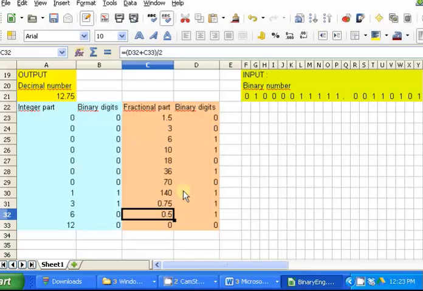Now notice the pattern here. If I click on this cell here, you can see that this takes the cell to the right, plus the cell below it, divided by 2. If I take this value here, this takes the cell to the right, plus the cell below it, divided by 2.